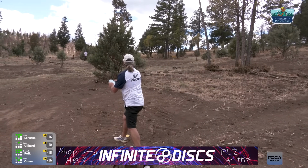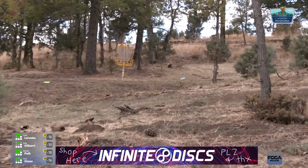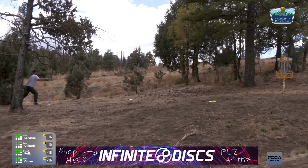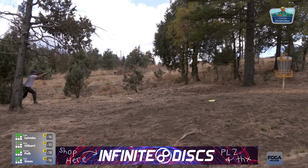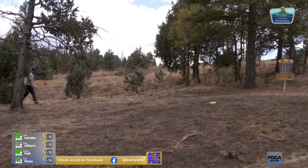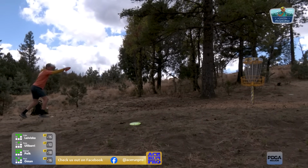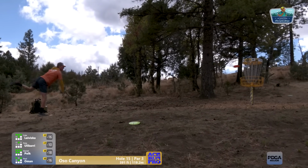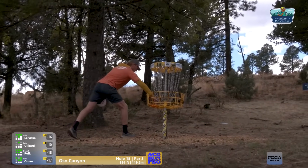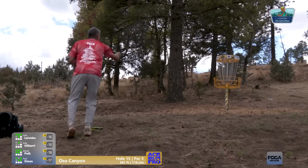So Pete will be up first. Pretty simple approach there. Executes it well. No sense making the game any harder than it needs to be. For birdie. Ooh, just a touch over the top, high. Hopefully it stayed wherever it ended up. This is Paul for birdie. Yes. Got it. Another green check mark on the back 9. 7 down overall for the day. And this is for a 6-pack.